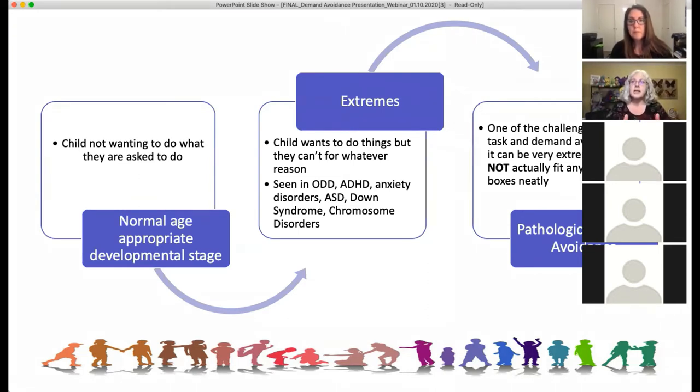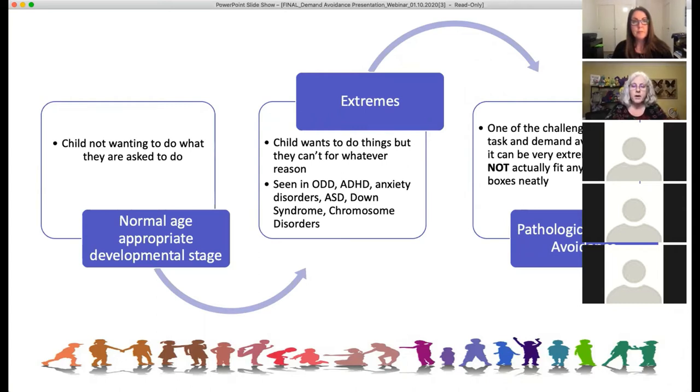One of the issues is that all of these disorders are kind of categorized in the DSM-5. Often we've got kids that actually don't fit any of those profiles correctly. And what happened was in the UK, a wonderful woman did a whole lot of research, and she came up with and realized that there was a subset of autism called pathological demand avoidance syndrome. Now in the UK, it is a standalone recognized diagnosis. It is not here in Australia, and I don't actually ever expect it will be.